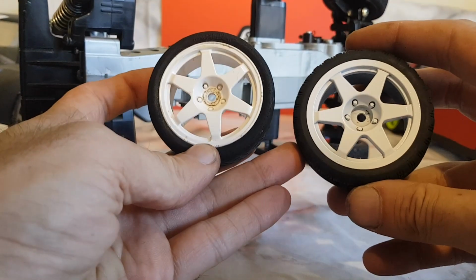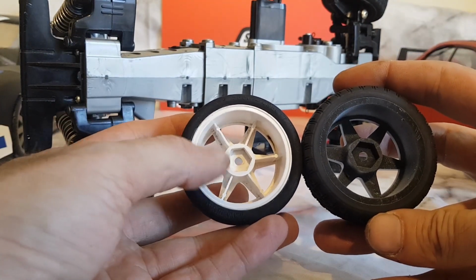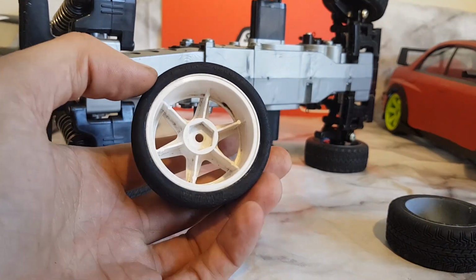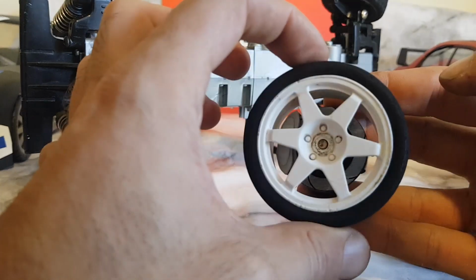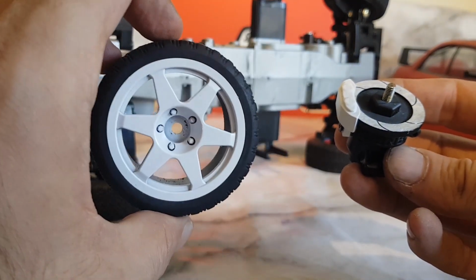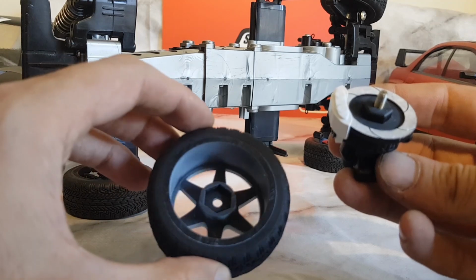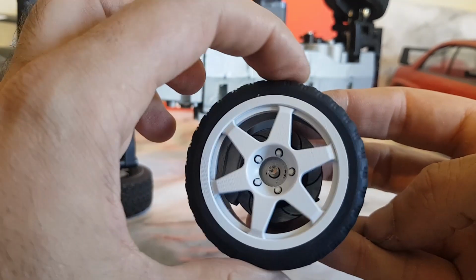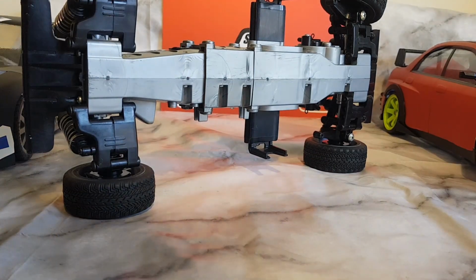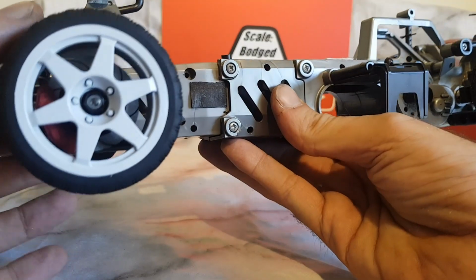Now this is to show the difference between the Tamiya wheels, and these are some custom printed ones. So on the back you'll see the supports. Now they don't clear the caliper. So you cannot put the wheel on because the caliper's in the way. On my designed wheels, these have also got a 3mm offset just to fill the arches a bit better. But they also have thicker spokes and no supports on the back. They fit and clear perfectly fine. There we have it.